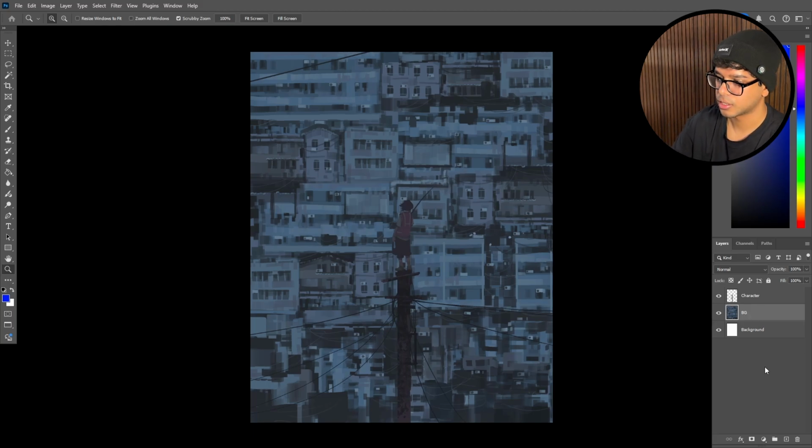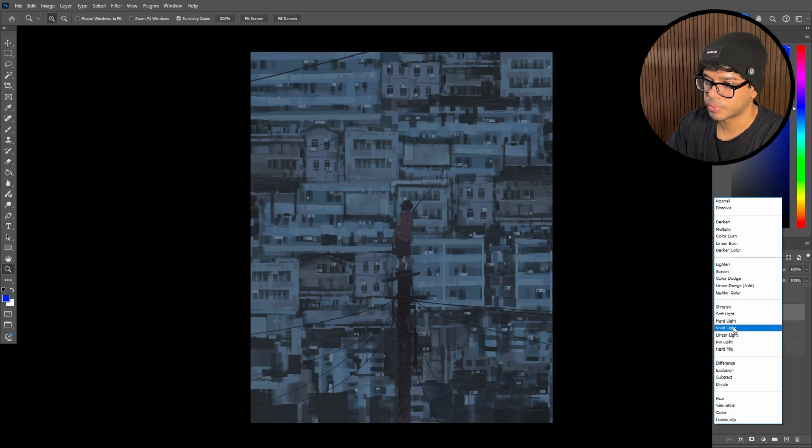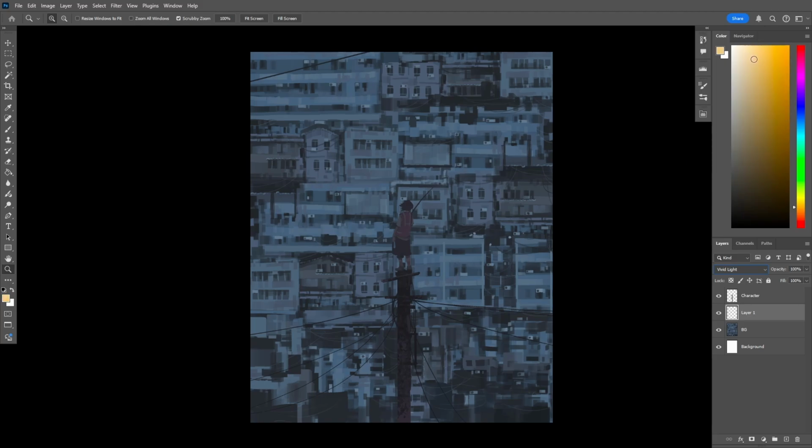Super easy. Adding lighting is all to do with just blending modes, which most software have, like Procreate, Clip Studio, even Krita and Photoshop. So we just added a new layer, and this is the magic, right? You see it says normal. In Procreate, if you tap on the N, you'll get this option. You can just go down and pick Vivid Light, or pick any blending mode you want and experiment. I use Vivid Light for this, so I'm just going to pick a dull yellowish orange color.